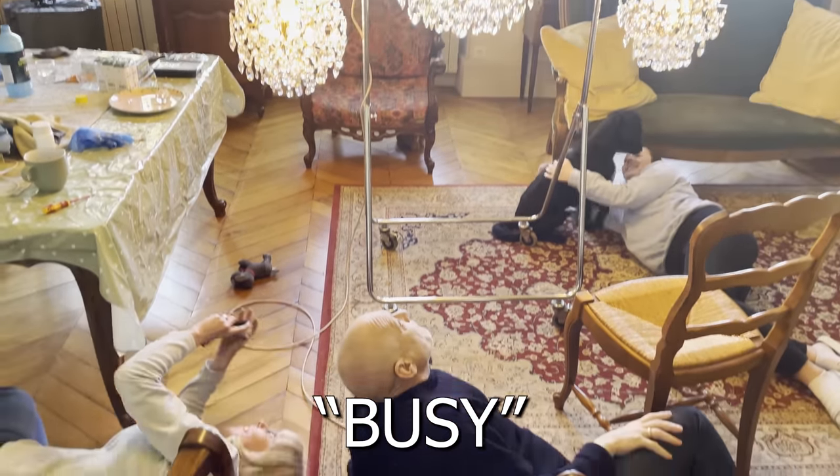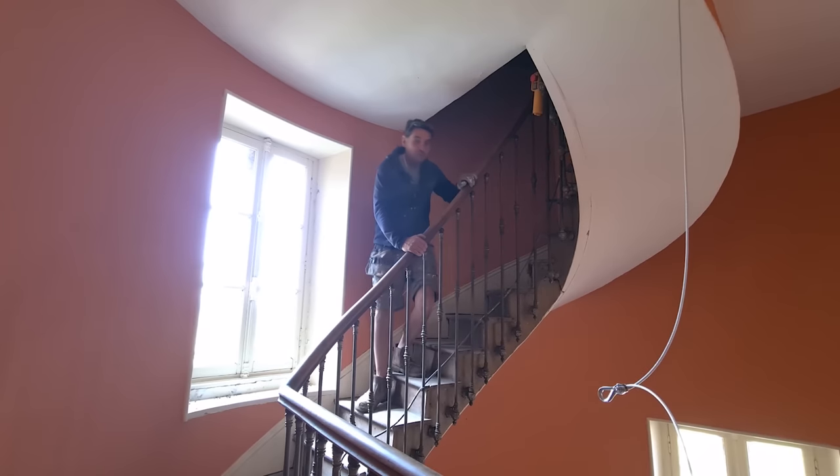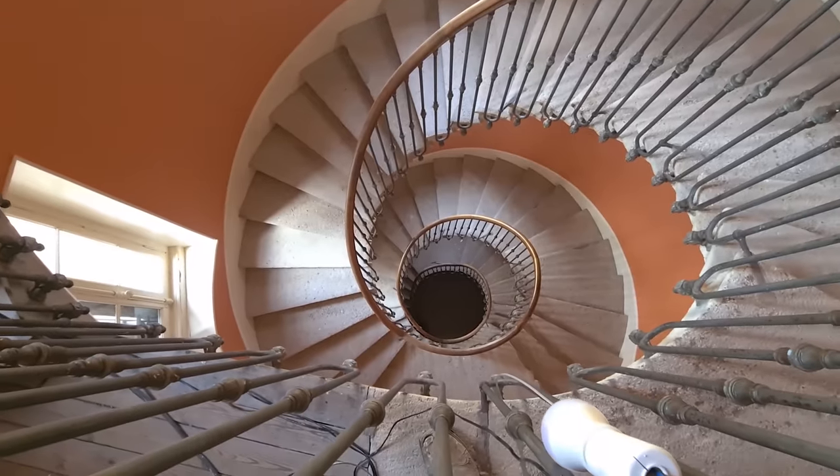So while Drake and Danielle and Anya are busy downstairs preparing the chandeliers for the tower, I've been working on the practical side of how we're going to winch the 100 kilos of chandeliers up into position and connect onto the hook at the top of the stairs here. So I'll show you what I've done so far. So this is the drop that we're looking to hang the chandeliers into.